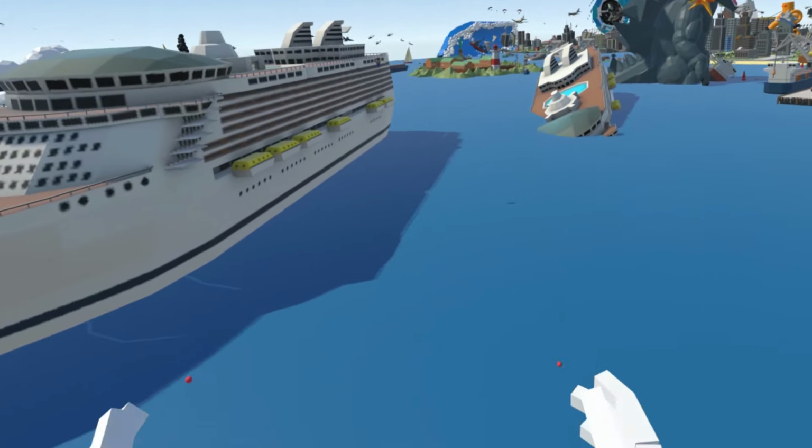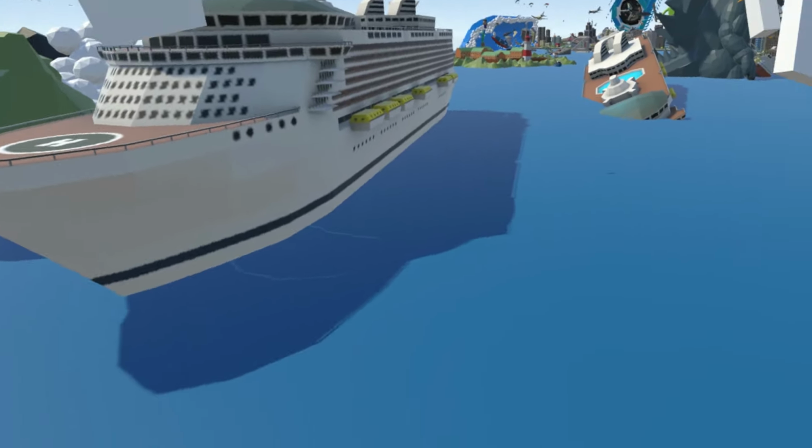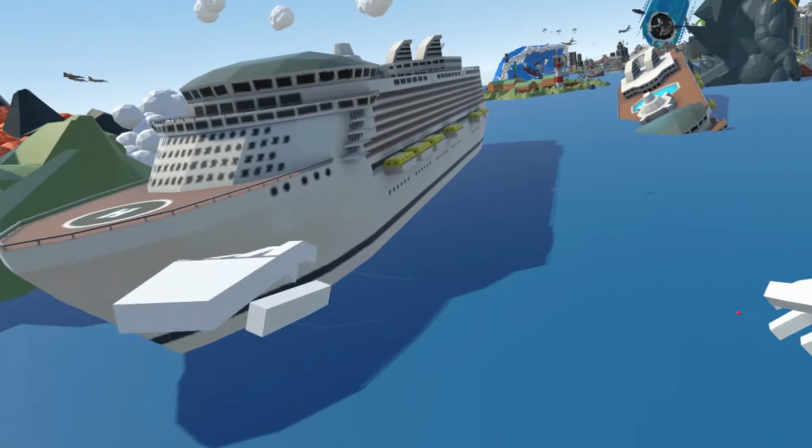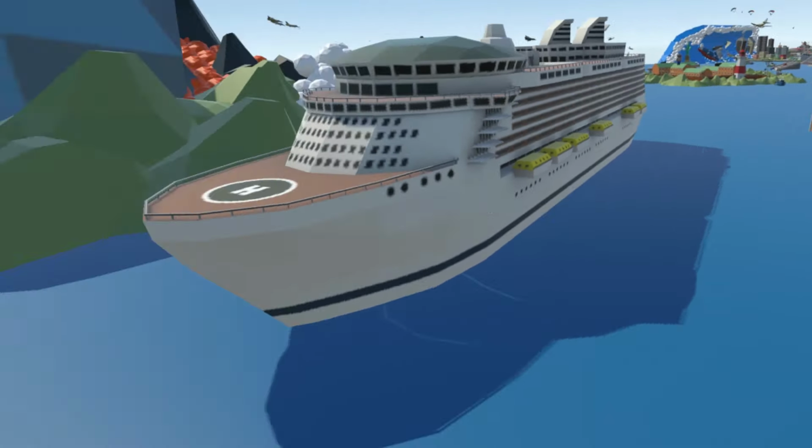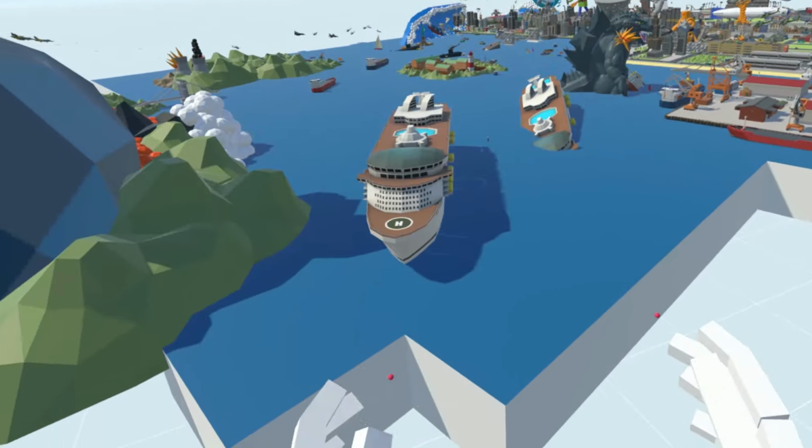So there's going to be several elements to this. That way it's not just like, oh, I'm going to put 2 ships down and halfway sink them. We're going to have a ton of people on these, maybe a rescue attempt happening. We're going to try to make this as detailed as possible.